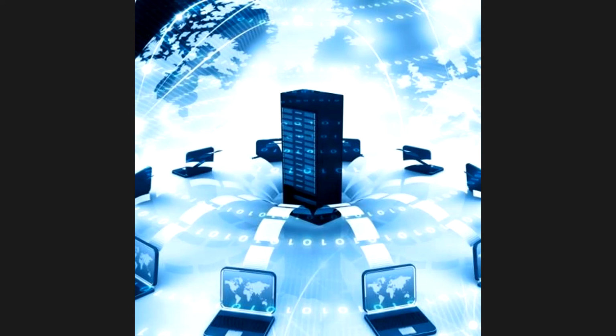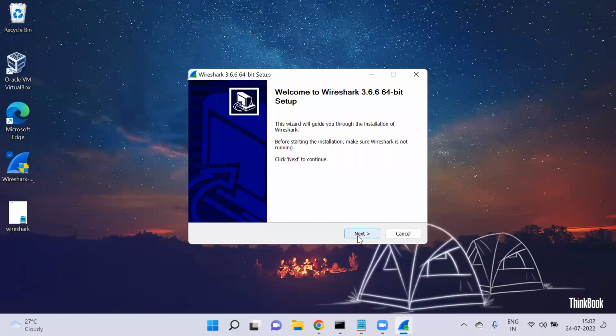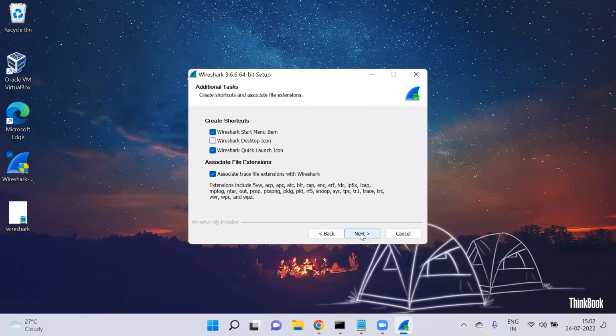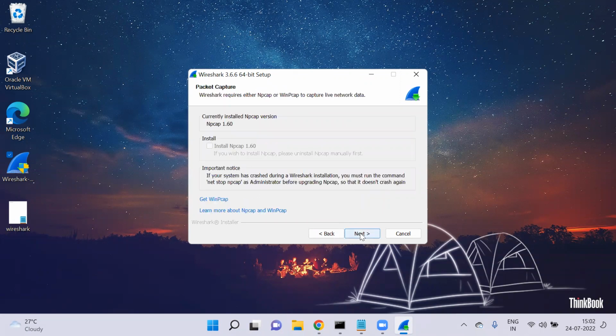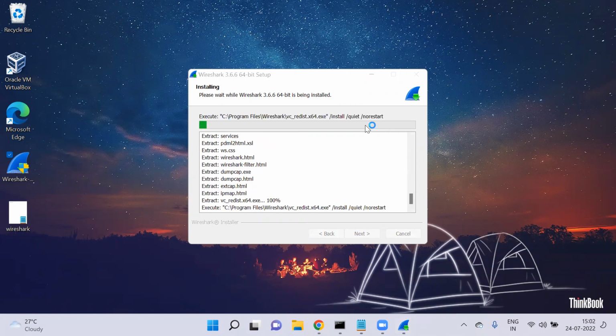Now let me start with the installation first. For the installation, you have to download Wireshark. I have already downloaded it onto my local machine. You can download it from the link provided in the description box. After you download it, just click on Wireshark and proceed the same way that you do with the installation of any application. You can choose the options, and I don't want any additional add-ons. So I'm just finishing the installation. It would take around 40 to 60 seconds. That's it. We are done with our installation.